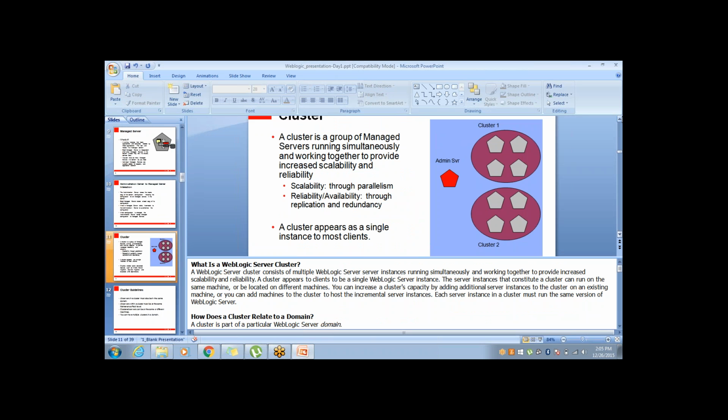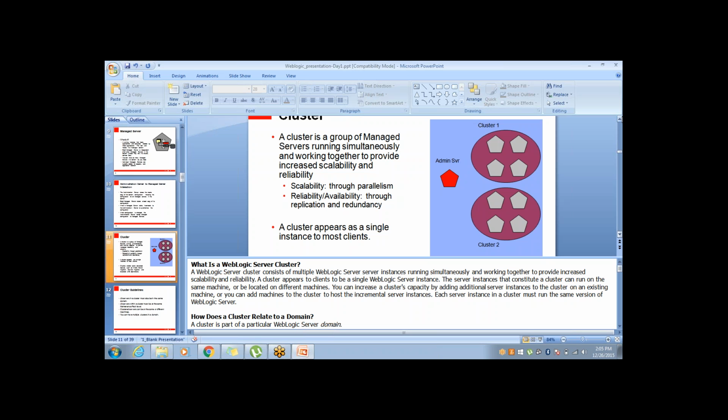We can take a cluster as a group. It is a group of managed servers. It is a logical grouping, logical in the sense that you can't see it, of managed server instances to provide scalability, reliability, and availability.